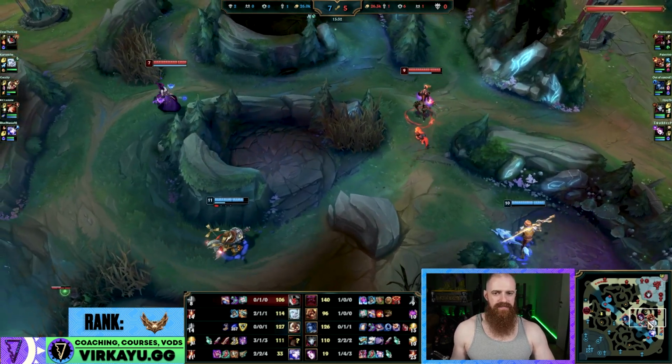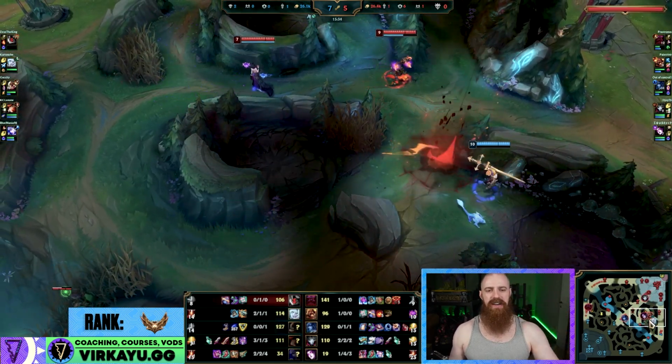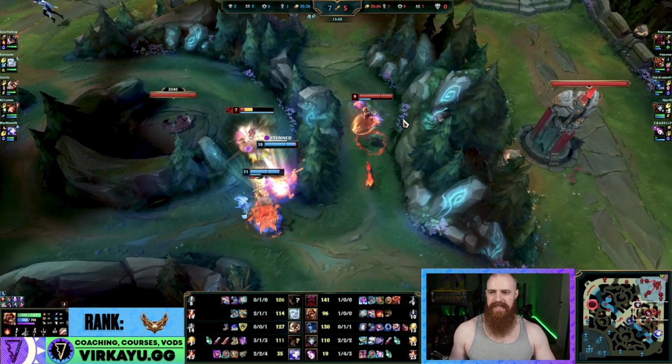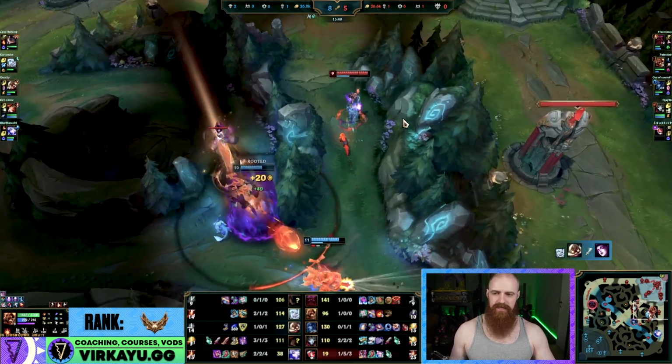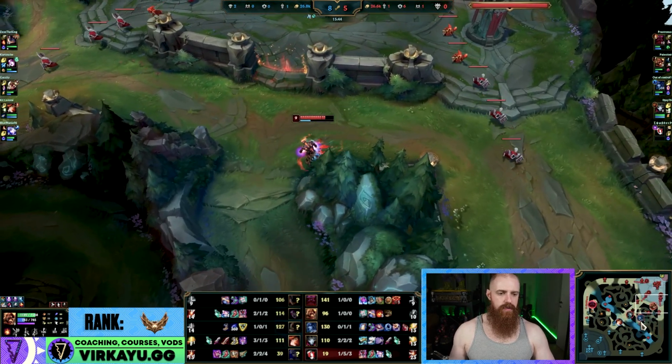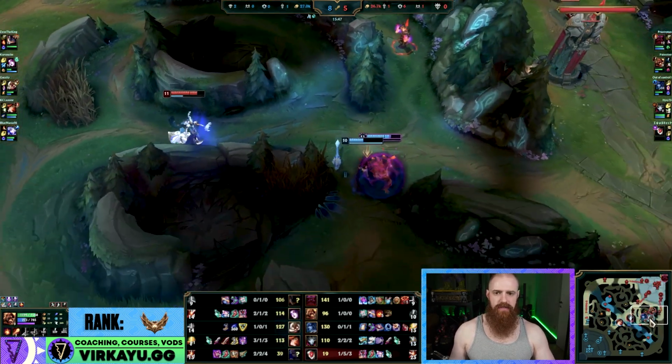They're not good, like... We see the Viego going down here, right? We know he's in our jungle again. We know he's ganking bottom side, we're doing top side. There it is. That's fine, though. Yeah, that's okay. We just wait for the Lissandra to play around it. They should be out of position.